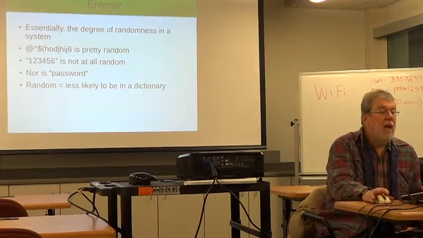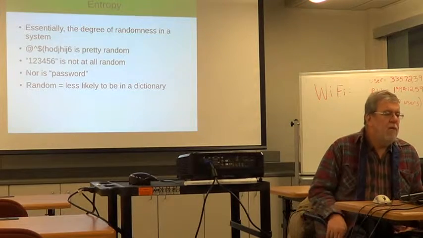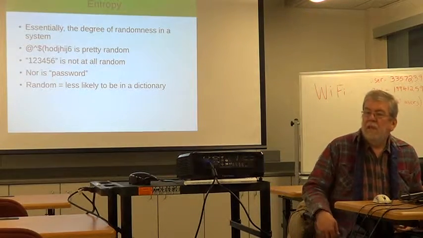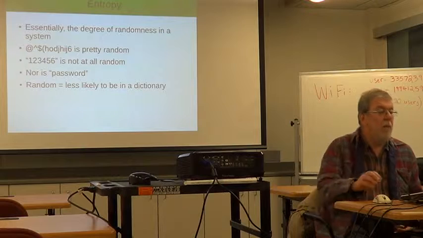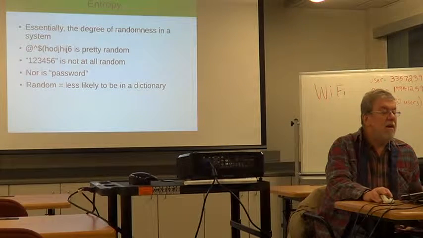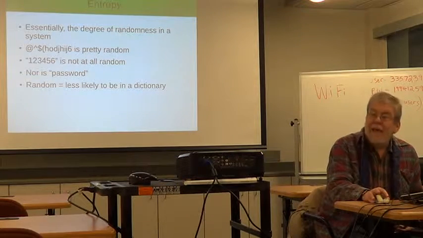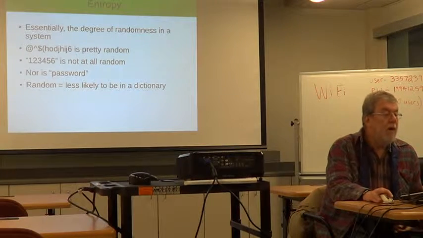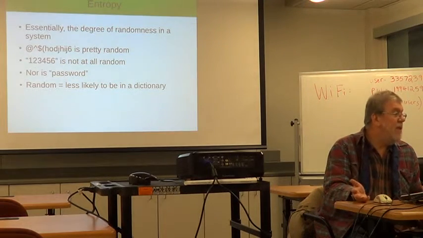In security and cryptography we have a concept called entropy, which is essentially the degree of randomness. Cryptographers talk about high-entropy passwords — meaning they're very, very random. For example, a random-looking string like letters from a cat walking across a keyboard is pretty random, whereas '123456' is not random, nor is the word 'password'. One way to think about good passwords is in terms of how much randomness, or entropy, they contain.